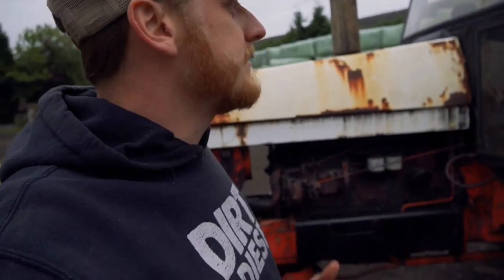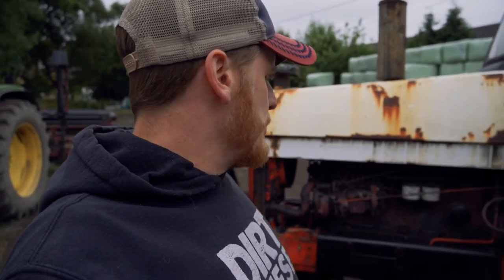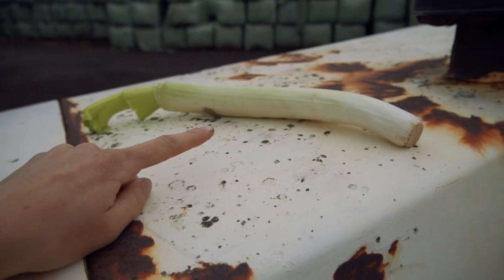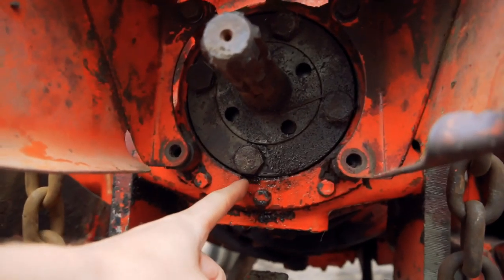And it gave me the opportunity to find the little niggles, the leaks, the little things that were wrong with it. There were a few, but actually nothing too bad overall. I'm really pleased with it. There has been a few leaks sprung up here and there, so I'll just show you around them. There's a leak there, there's a leak there, there's a leak there, there's also a leak there.